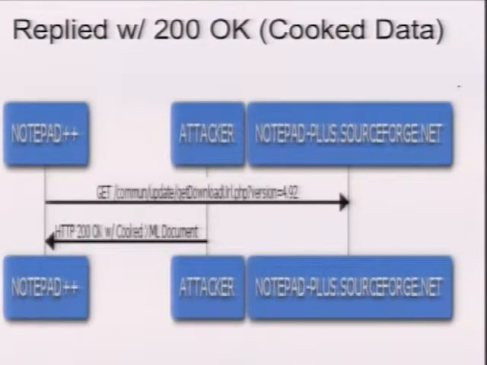So when we know about this and we know what the XML looks like, it's very easy for us to generate on the fly such an XML response, with the proper format and syntax, basically stating A, there's a higher version, and we can easily compute a higher version from the current version passed in the URI parameter. Second of all, knowing that we can cause an update to take place, we can also set the URL to be anywhere in the world. In that case, we will of course point it to our malicious server.